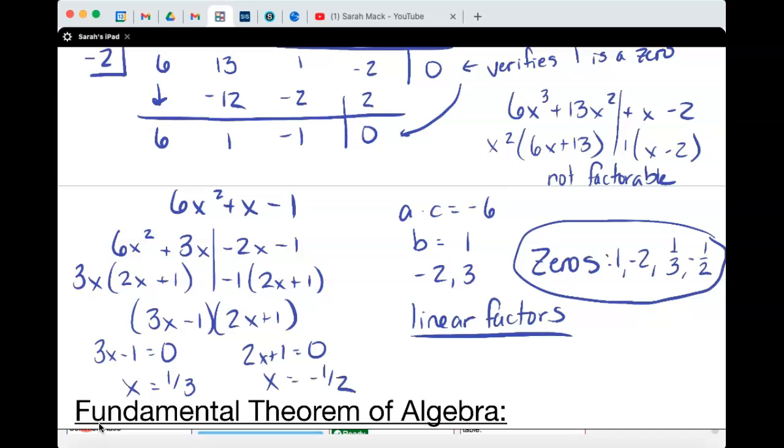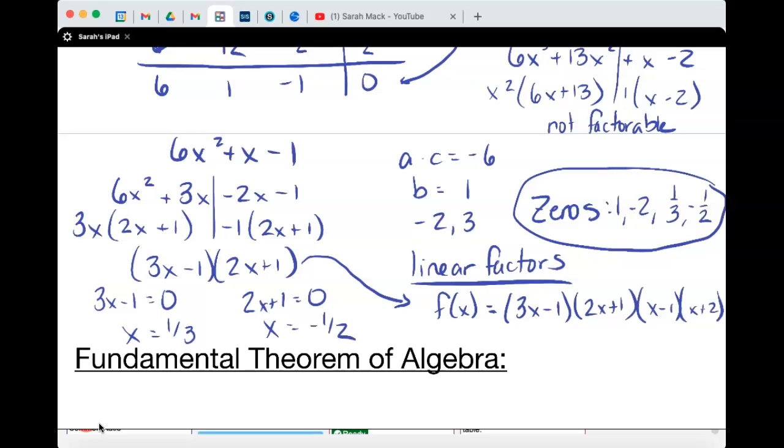So basically I'm taking my factored form of my quadratic. That's part of it. I can rewrite f of x, the 4th degree polynomial, in factored form. So I have 3x minus 1, I have 2x plus 1, and I also have to write in the 1 and -2 as zeros. So the 1 I write as x minus 1, and the -2 I write as x plus 2. So there's my 4th degree polynomial. And I could check by distributing everything out, but that's no fun, so we're not going to. Okay. Next thing.